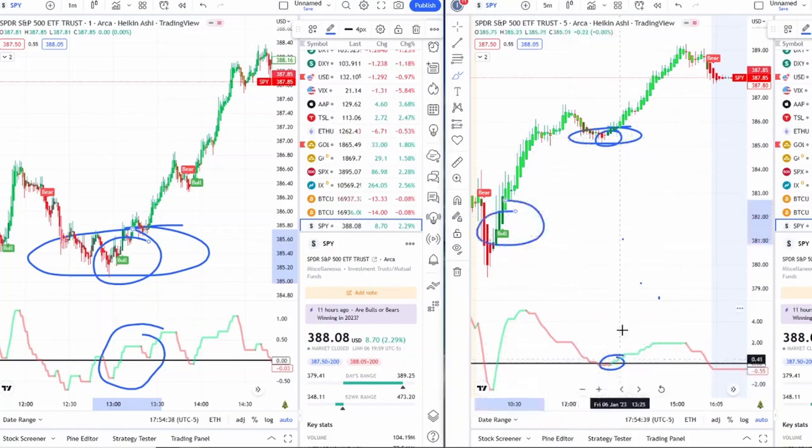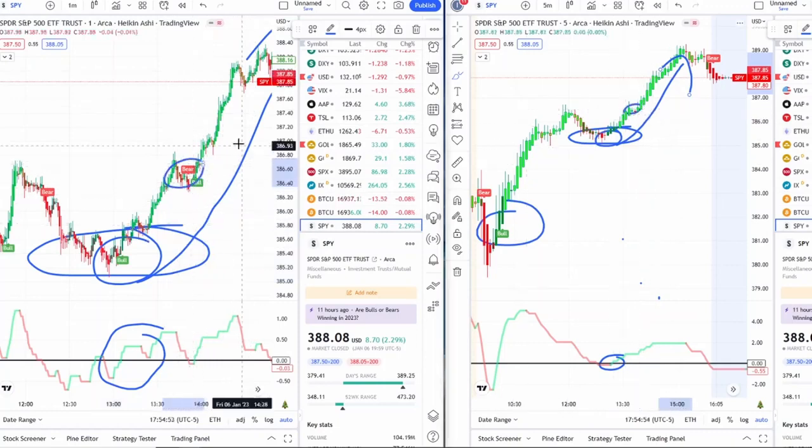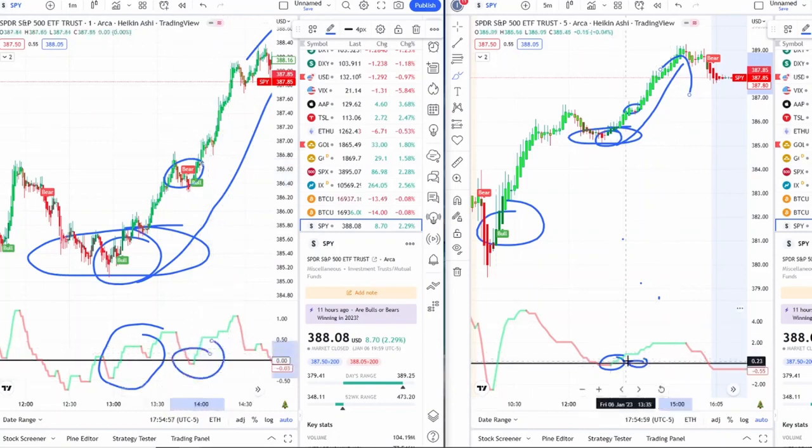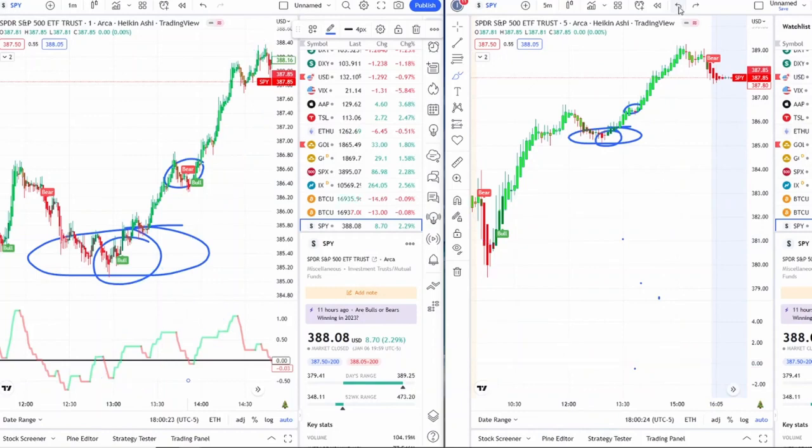Inflows cross back over, and that full strength of momentum to the upside again, where it went from 385 all the way up to 389. And there's the move right there within that time frame, right? One bear indicator in between because of the volatility right there in the middle, but another bull indicator, bull strength on these inflows, and same thing here. These inflows continued higher here on the 5 minute. Now, this is the SPY that I'm using as an example here based off the 5 minute and the 1 minute.